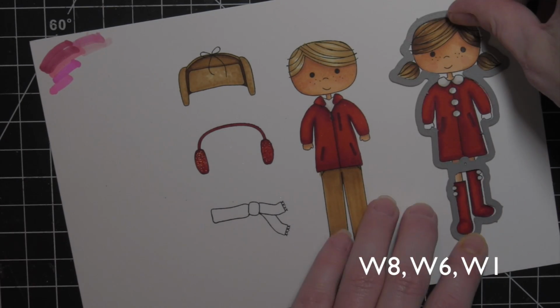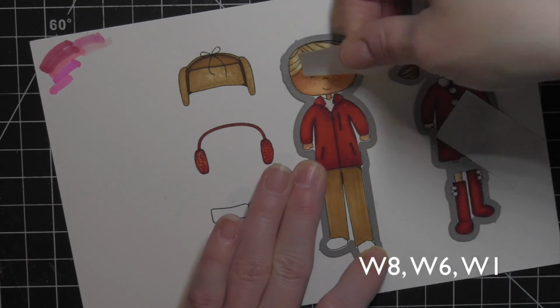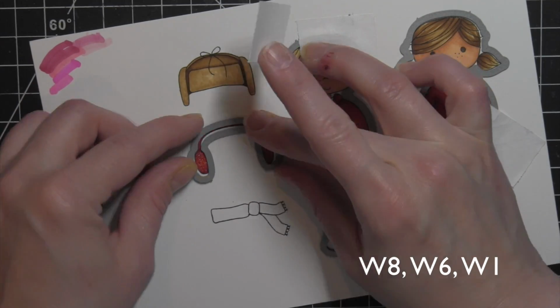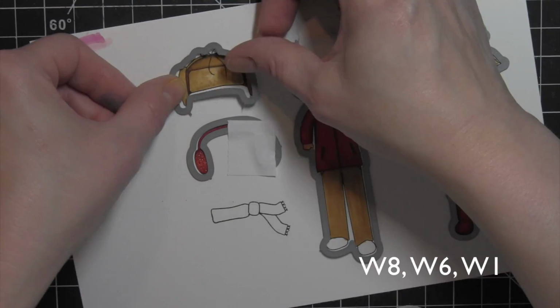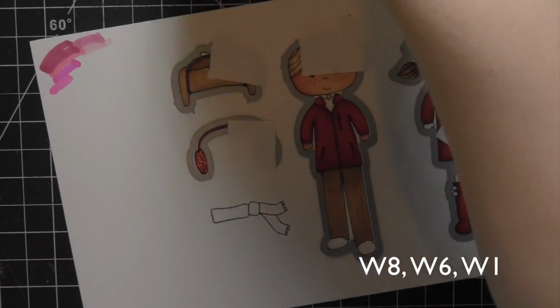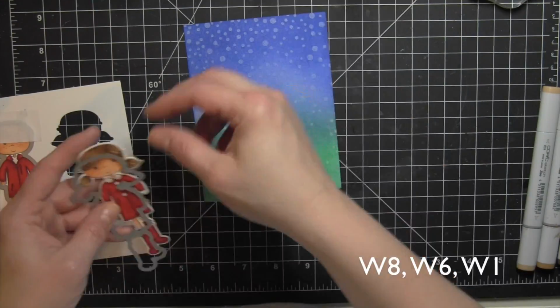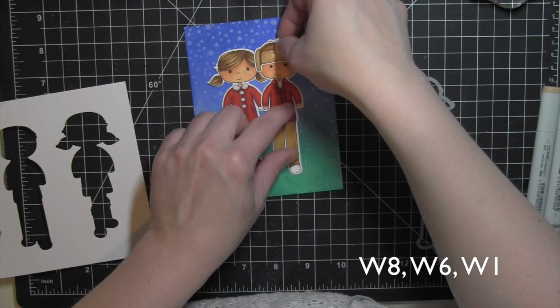I'm going to go ahead and pop the coordinating Ready Set Snow dies over these images here. I did find that the earmuffs, maybe the die didn't fit exactly. Close enough though, it didn't bother me. I'm going to lay out those pieces.